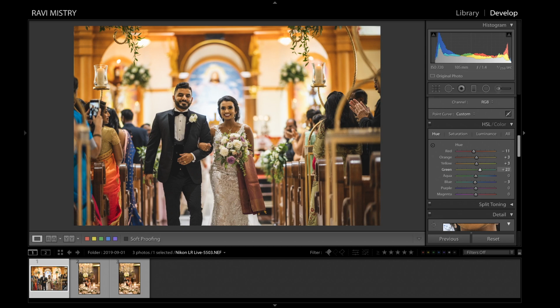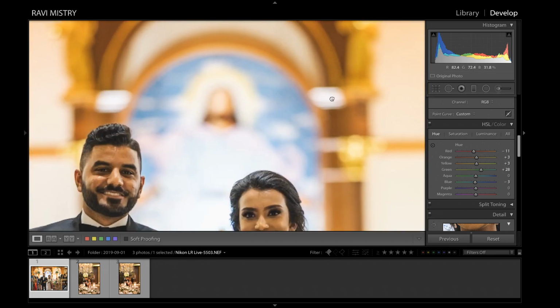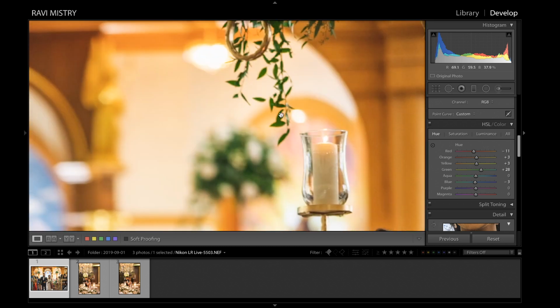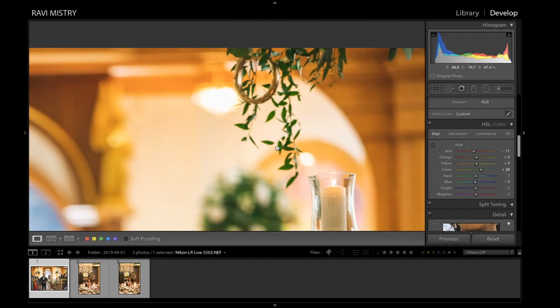So now we have green. I like my green to look a little bit more greenish, I would say. If you have shot old school films like Portra or something, or Kodak films especially, they have this kind of green.